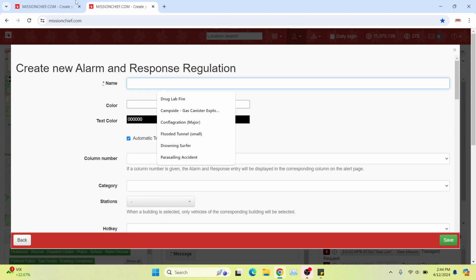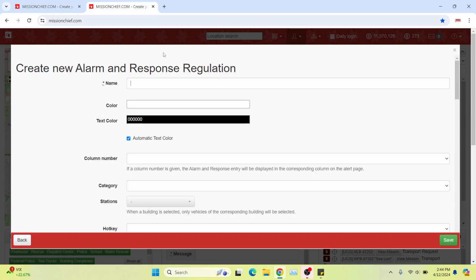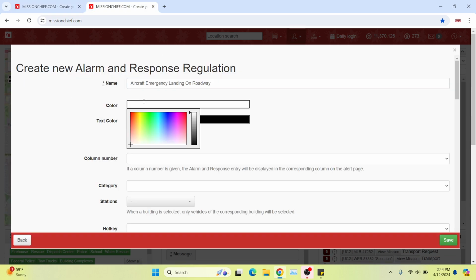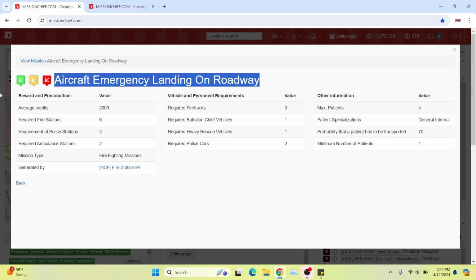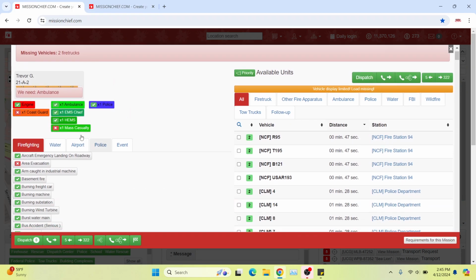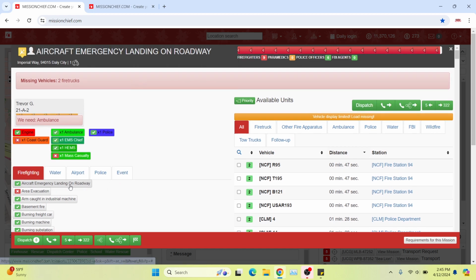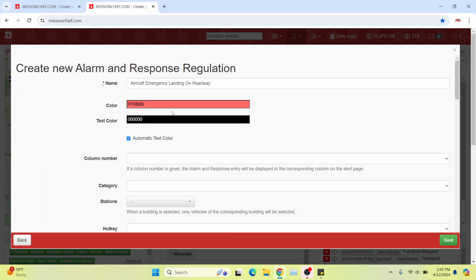So we're going to come in here. We're going to copy this name, aircraft emergency landing on roadway. We're going to type it in here, and you can pick any color if you want. If you want to make it this color, it'll make. Let's see here. I'll show you right here. So if this was like a salmon color or like a light red, it would kind of be this color here in this whole box. So you can color them however you'd like.